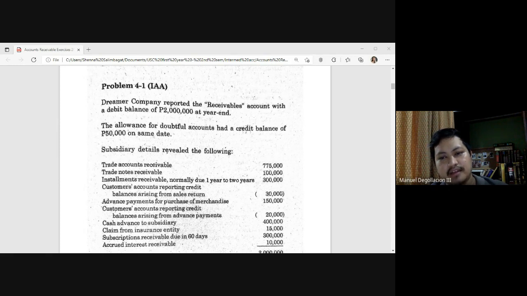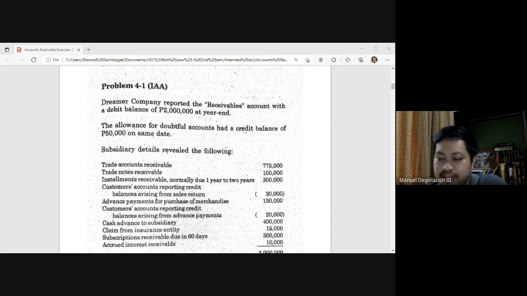Okay. Again, I cannot emphasize how important that is as far as theories are concerned. They are initially measured at fair value. Okay, and their fair value is supposed to be their present value, but as far as accounts receivable are concerned, the present value, the fair value will normally be the transaction price, which will normally end up as the face value of the transaction, or simply the invoice price of the goods that were sold.